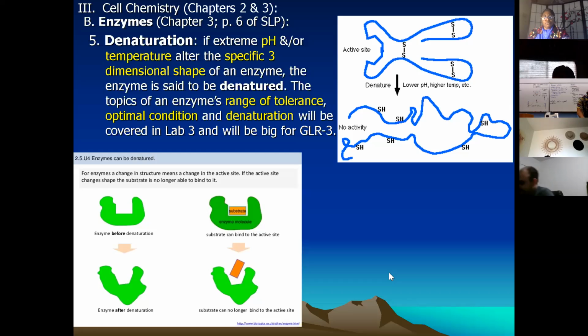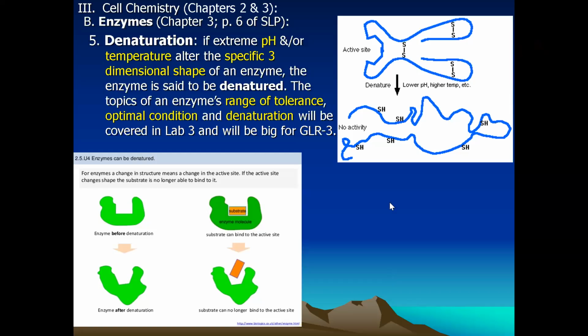So, we will play with this in lab 3. We're not going to do a group lab report. I should have a strike through that, but that's big in lab 3. What this is when you get outside the bell-shaped curve, you have a permanent alteration in protein structure. And I'll tell you a little bit later when we get to protein structure. But you change the shape permanently. Well, if active sites have a very specific shape and you permanently change it, it permanently destroys the enzyme's ability to work.